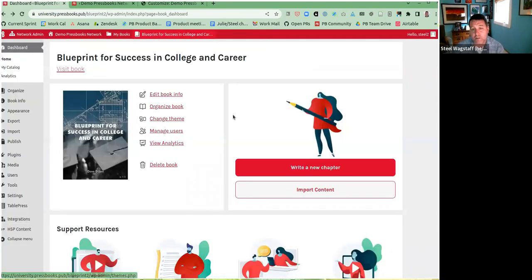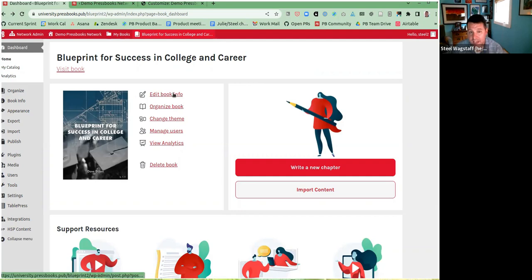Let me go back. You'll then see this is the block that's kind of for book administrators. Each of these will appear or not appear depending on the permissions you have in a book. So if you're a book administrator, you'll see all of them. If you're a book editor, you'll only see the ones you have permission to do. If you're a book author, et cetera, et cetera.